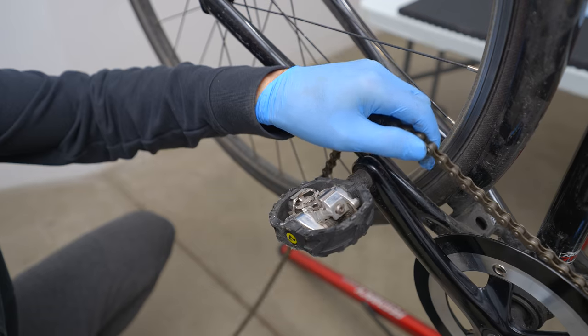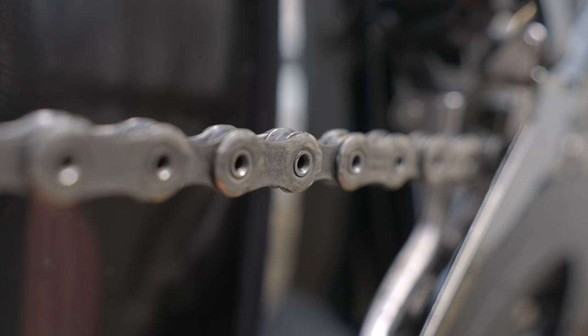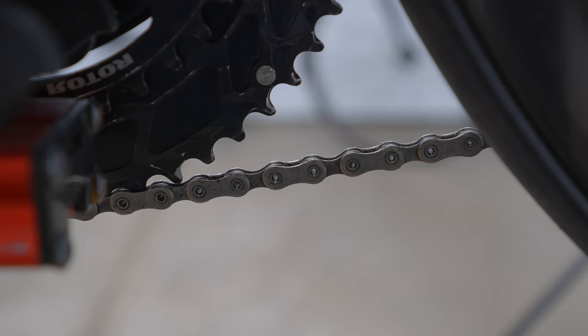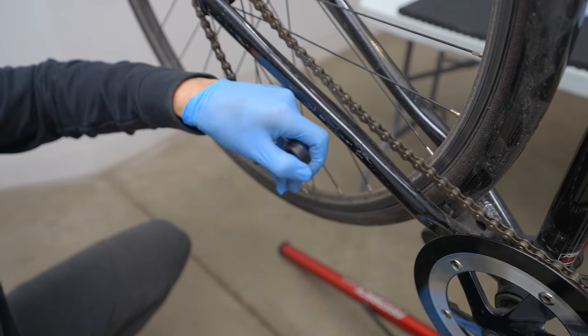Now that our chain is prepped we can install it on the bike before we apply the lube. The only exception is if you're using a hot wax immersion type lubricant, where application is done with the chain off the bike. Fish the chain around the rear cassette and derailleur if you have one, as well as the front chain ring, with both open ends of the chain dangling at the bottom. Make sure that if you're installing a directional chain it is facing the right way. Shimano chains are likely directional; SRAM chains most likely are not. Directional chains will have some kind of marking, typically an arrow, or as Shimano does — printed text on the side that faces outward and nothing printed on the side facing the inside of the bike. If you have a chain hook, hook it on opposite ends of the chain on the top side with enough slack to work on the master link.